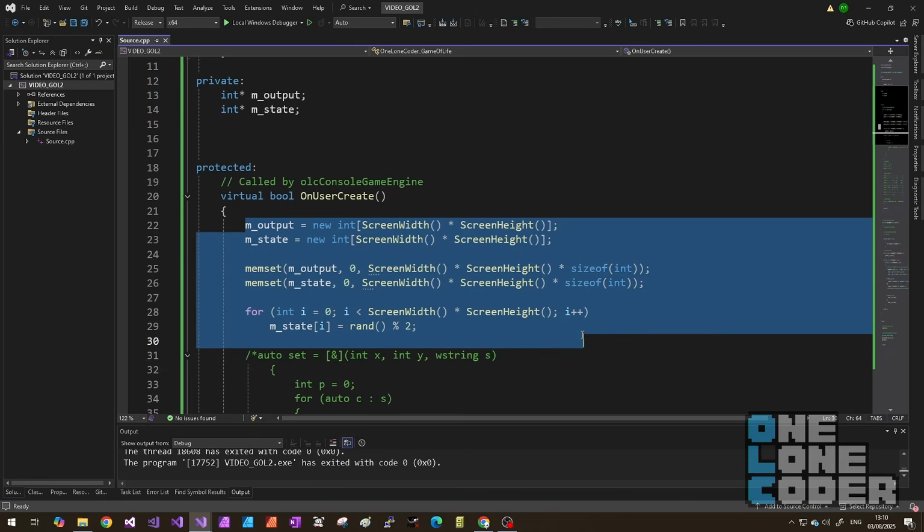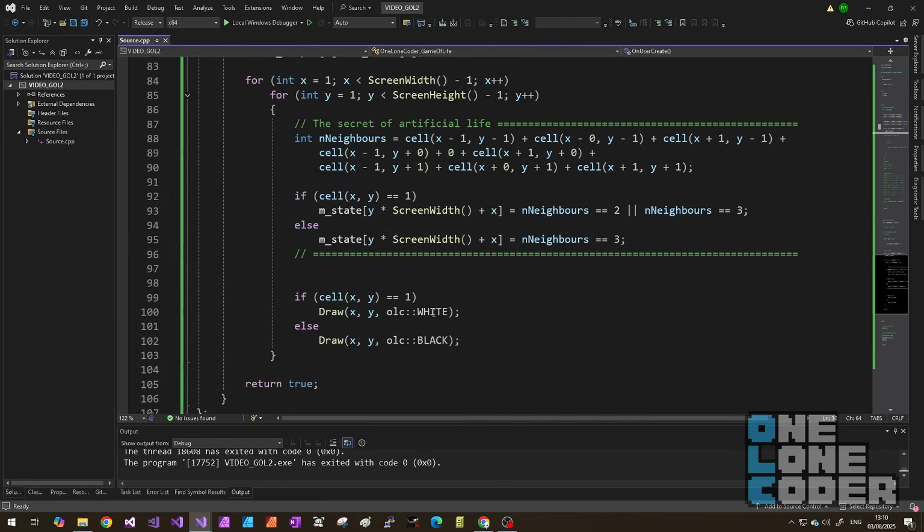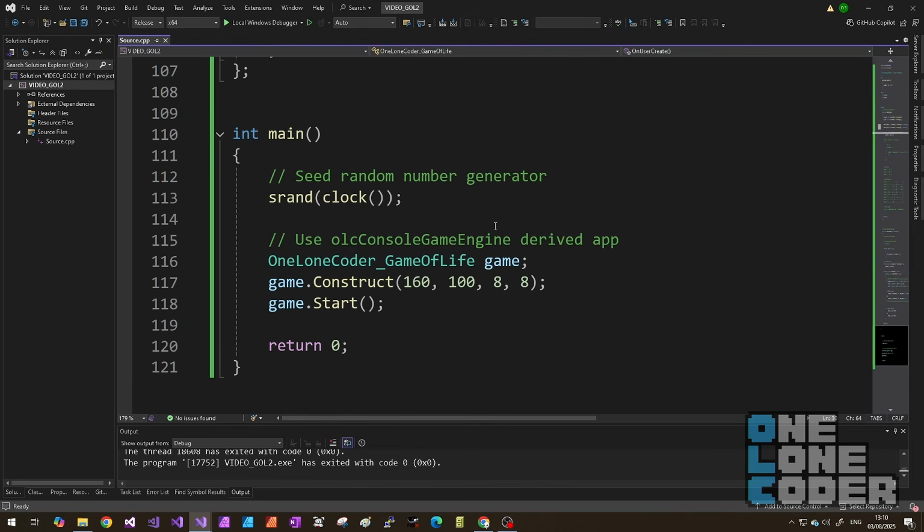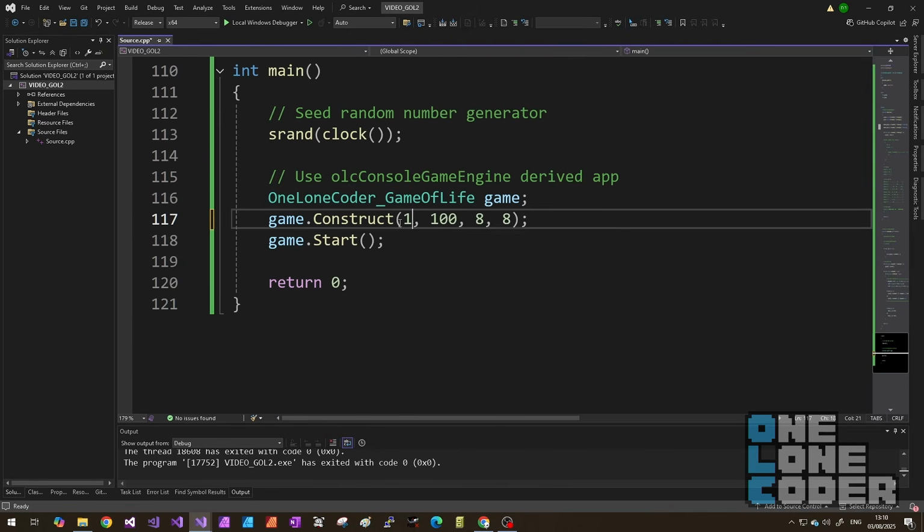The simulation runs very fast because the space being simulated was very small. At the time, it was set to be the same size as the command prompt, which was 160 by 80 characters. Let's make it much bigger now and see what effect that has on performance. Because everywhere in the code is sensitive to the size of the command prompt, all we need to do is change our launch parameters to change the size of the simulation. I'm going to change this to something a little bit more modern. 1280 by 960, and I'm not going to have 8 pixels per screen pixel, I'm just going to have a 1-to-1 relationship. Let's take a look.